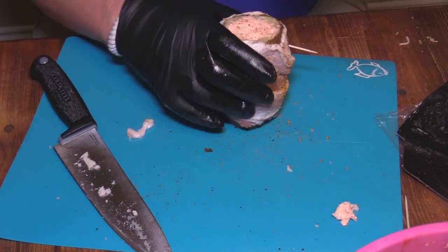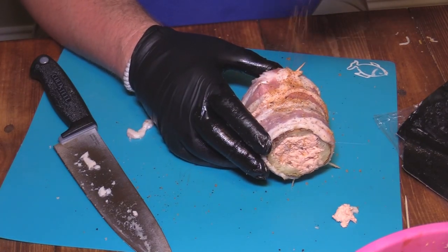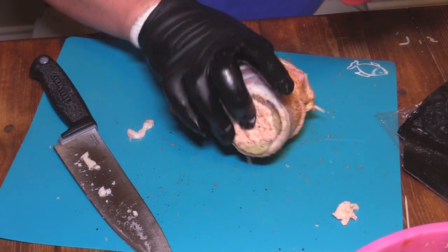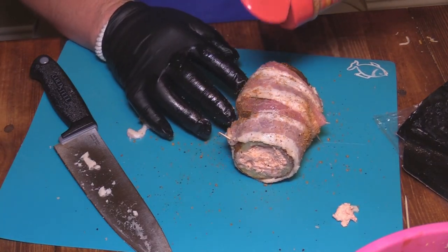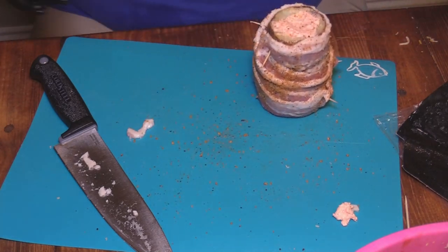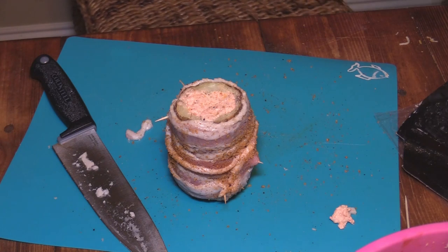Been out there heating up. I've got some other stuff going on as well in the Hunsaker. I think that'd be the best for this. Oh yeah, get that nice candy going there. All right, and we'll get them out in the smoker here in just a minute. Man, that's gonna be good right there.